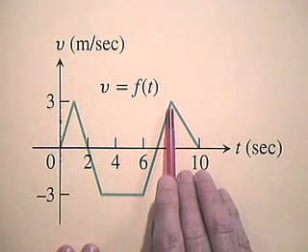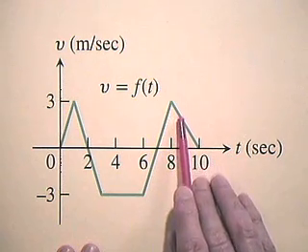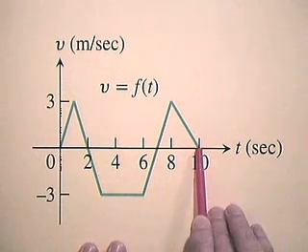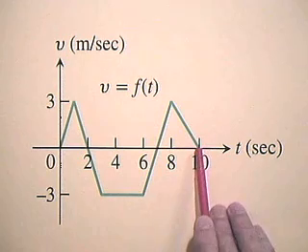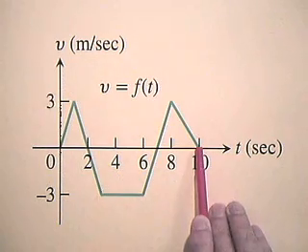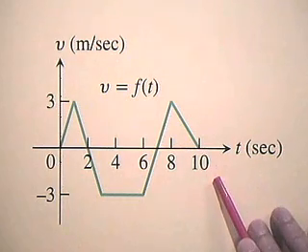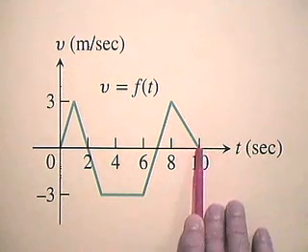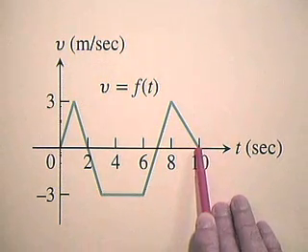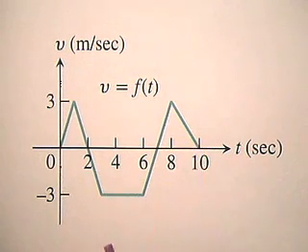Now the velocity continues to increase until finally at t equals 8 seconds it starts decreasing again, still positive, and then at 10 seconds the velocity gets back to 0. Now, we couldn't really call this a direction reversal at t equals 10 because that's the end of our information. If it continued down in this direction, then at t equals 10 we would have had another reversal of direction, but of course it may go up in this direction, or this t equals 10 seconds may have signaled a time where the body actually ceased to exist. Maybe it went poof into thin air.